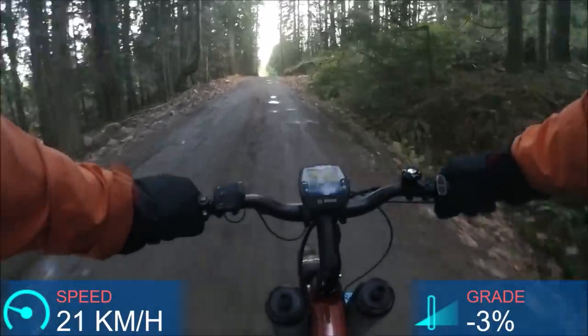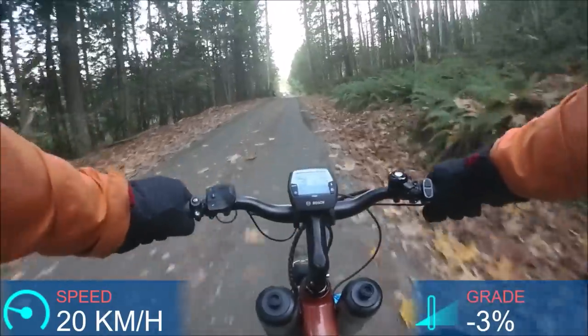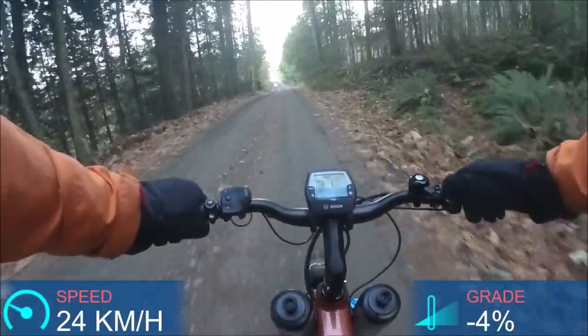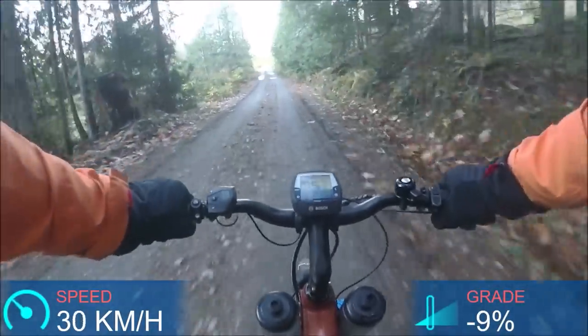This is definitely a fast bike. I feel like I am riding this route faster on this bike than on my mountain bike. And these tires are definitely faster rolling tires than the Navinex that are on my other bike.